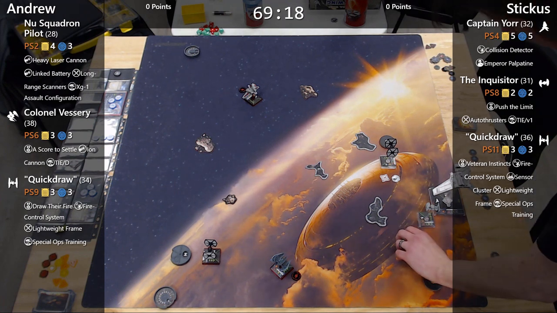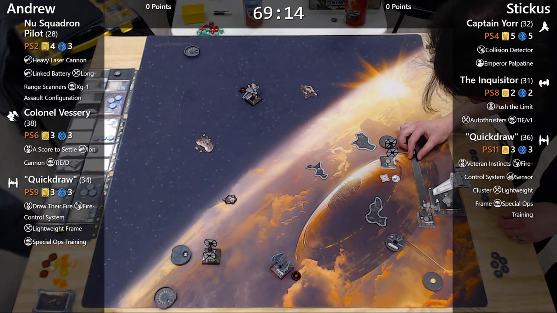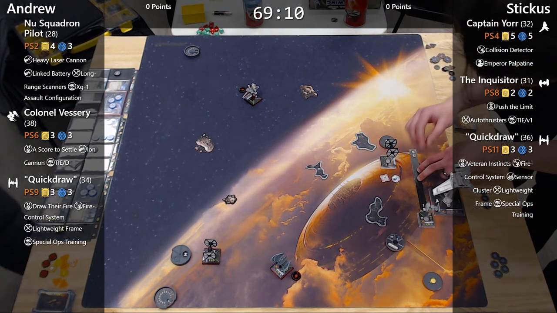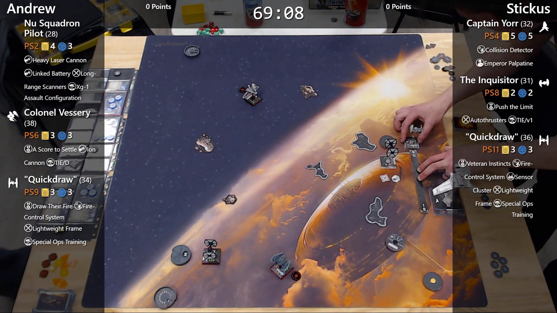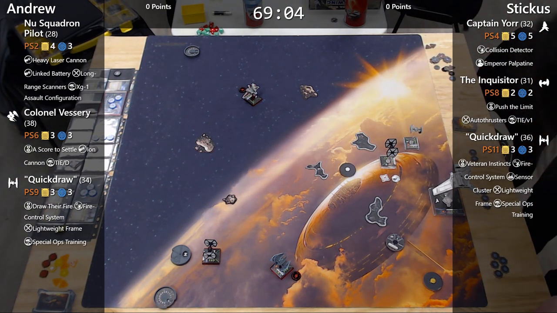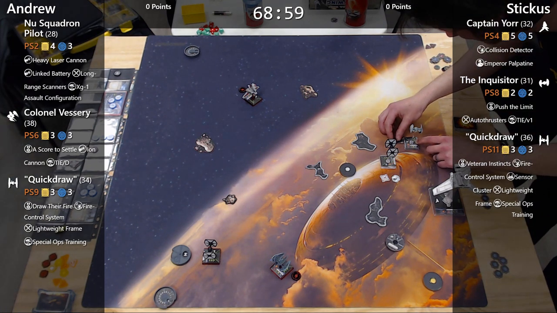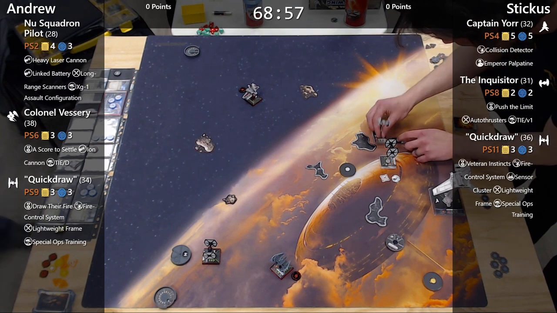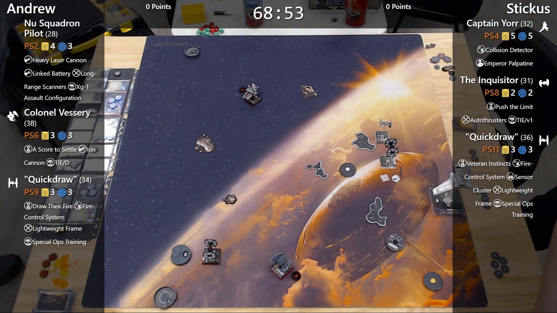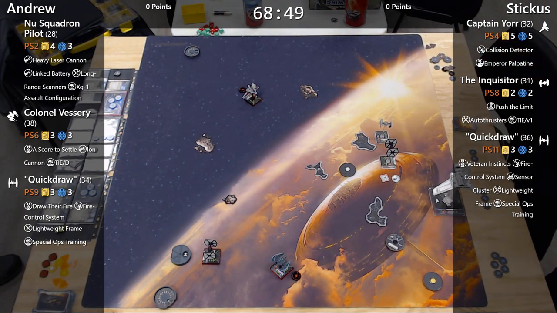Okay, the Inquisitor is a forward 5. You're only allowed to do 4s. No. I haven't pushed the limit yet. For the record, I would just like to say, screw that. I'm starting to get the feeling that the Inquisitor didn't actually want to joust Vessery. It's just a weird thing. I don't know. And then I will push. Yeah. Nope. Not gonna push.